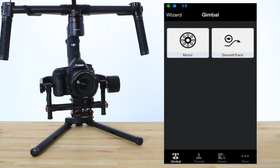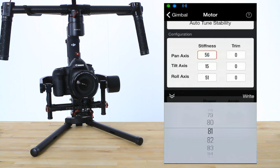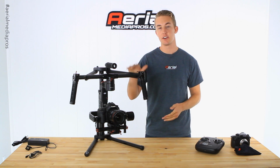If after auto-tune stability you decide to manually increase the stiffness of the motors based on high winds or your environment on set, you will notice that the motors will begin to shake or vibrate. So you're going to want to keep that stiffness down enough so that the motors aren't working so hard to keep the camera in place. So that should be all that you need to know to get set up and started with the Ronin-M.